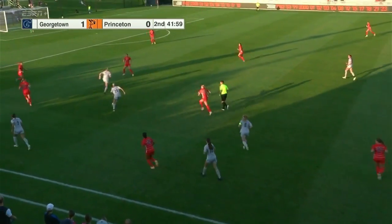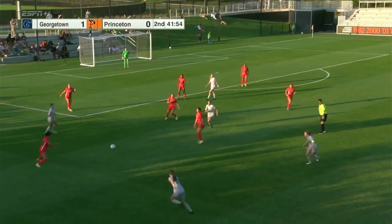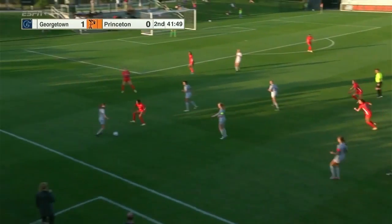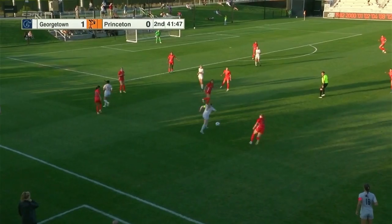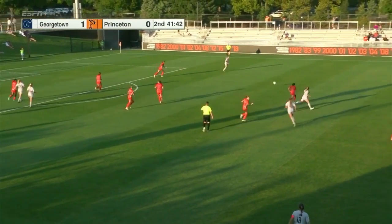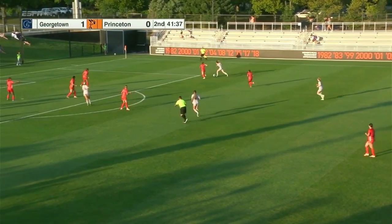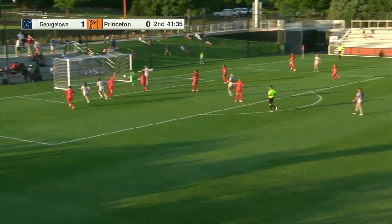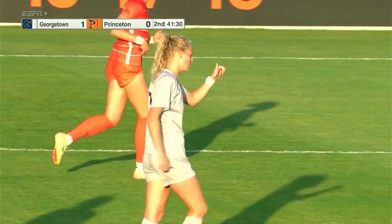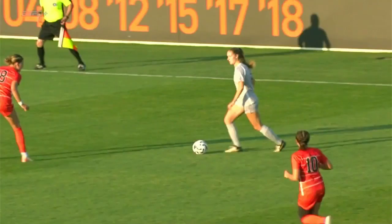Montgomery. Couldn't slice through. Well defended there by Pia Bollier. Georgetown still with it. Here's Turner. Chased down by Barry. Turner now chased off the ball by Jovanovic. They flip the field, though, as they have always done so successfully. Got a one-on-one out wide. Means firing one right in front of Cage. Tippins tried to get her foot on it. That would have been a gorgeous crossing goal for the Hoyas.